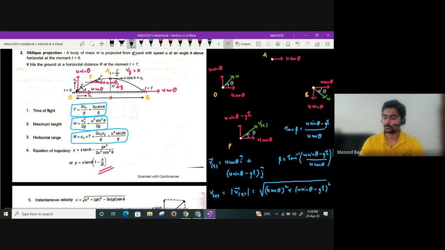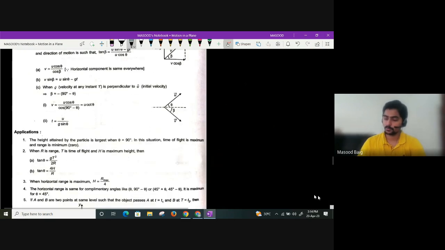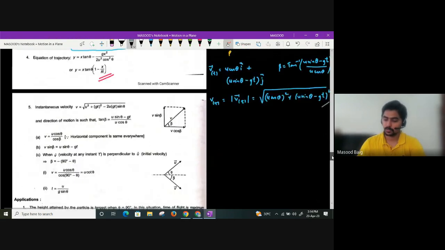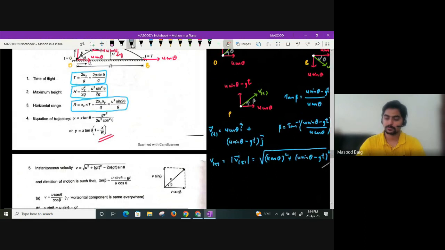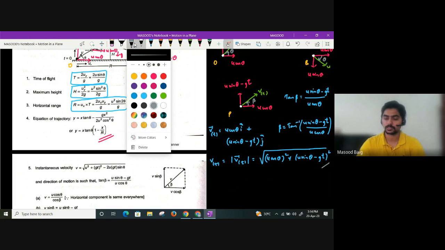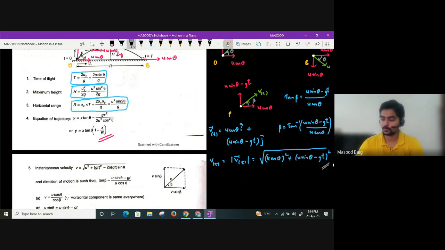Although remembering formulas is important, I will always consider that instead of simply remembering formulas, it's better to remember the process again, guys. How to solve the question is very important rather than simply remembering the formula. Clear? So what do we need to know? We need to know the direction of velocity at any instant, what would be the speed at any instant, and what would be the velocity at any instant. Okay. Clear, all of you? Yes or no? Understood at any arbitrary point?